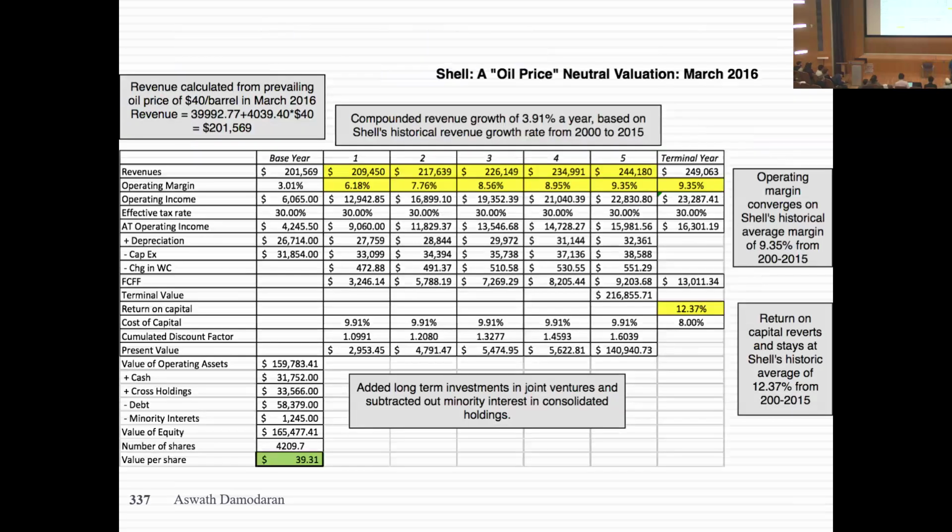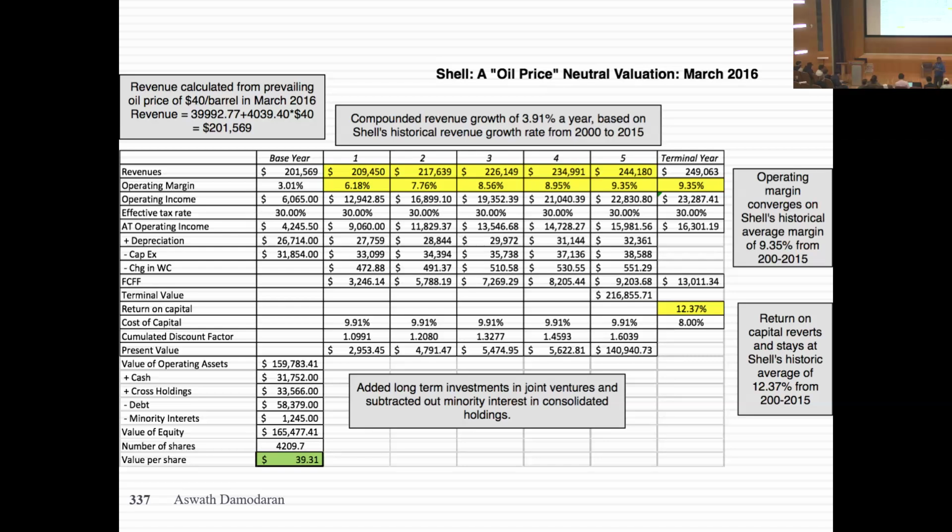You heard of Royal Dutch, right? One of the oldest oil companies in the world. It's British or Dutch, depending on the day you look at it. It's kind of a netherworld company. It's a mature oil company. And this was a valuation I did of Royal Dutch in 2016 when oil prices hit a low at $45 a barrel. So I value the company. And remember what I suggested you, be price neutral. I value the company using a $40 oil price. The value that I got was $39.31.